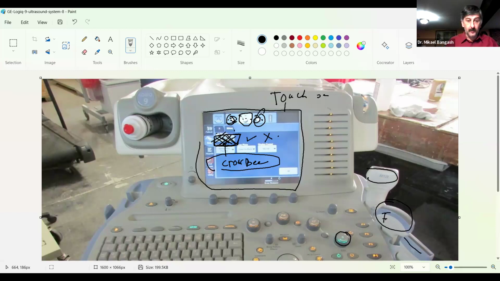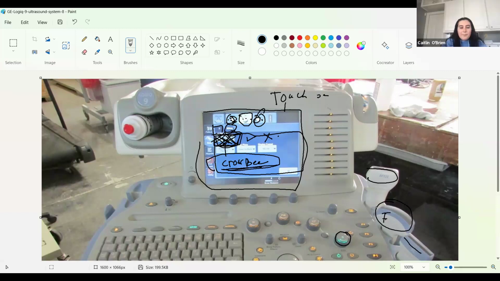So when you go to your B mode screen, right now it's some other screen that is on. But when you turn on your B mode screen, what you will see right here is an area that's labeled as cross beam. And you can turn that on, you can turn that off. Did you get that, my dear? Yep. So this screen here is your touch screen on your system, and right here is the B mode.